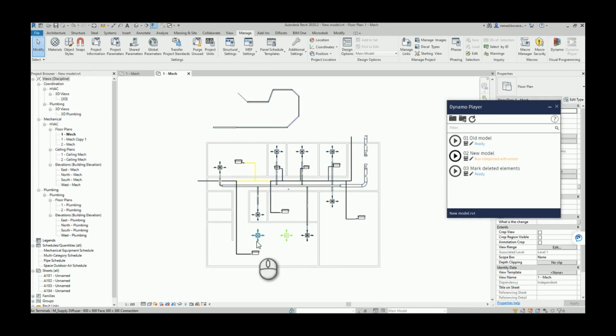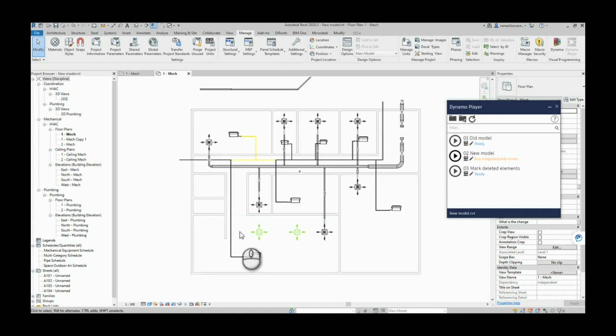And as we expected, we now have information for the new elements. New elements will be in green color. Changed elements will be in yellow color. All other elements which are neither new nor changed will basically be transparent. But the important thing you need to know for this script is that if you delete some elements inside your new model, the script cannot show you that element in red color, because it's deleted, so you don't have that element inside your model anymore. In order to show all deleted elements, we will need to go back to the old model.